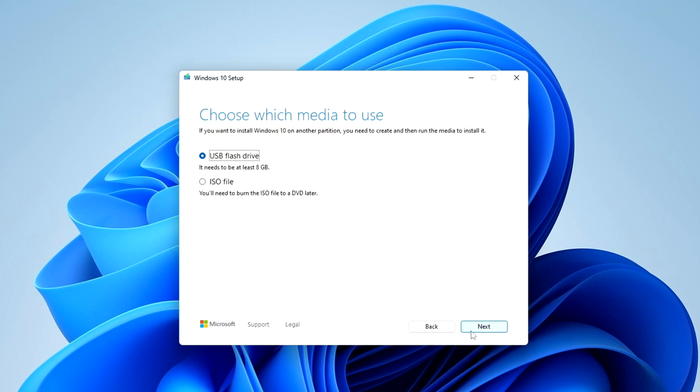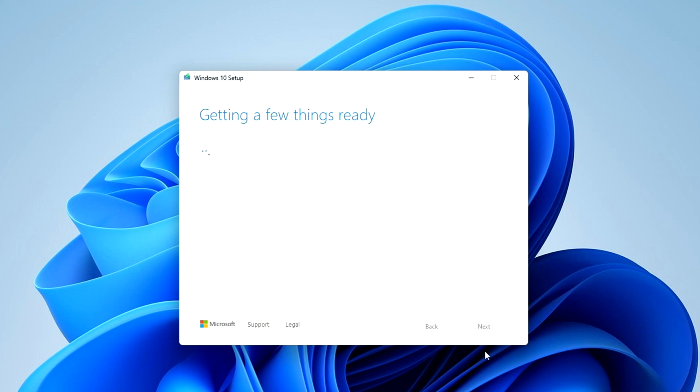Next. In this window, we can download the Windows 10 ISO file to the computer, so that later we can create a bootable USB flash drive using another program. I choose to create a bootable Windows 10 flash drive using the media creation tool. Next. In this window, we see our USB flash drive for creating bootable media. I click Next. And the creation of Windows 10 bootable media has begun. For a while you don't have to do anything and you can continue to work on the computer, or just relax and have a cup of tea or coffee.